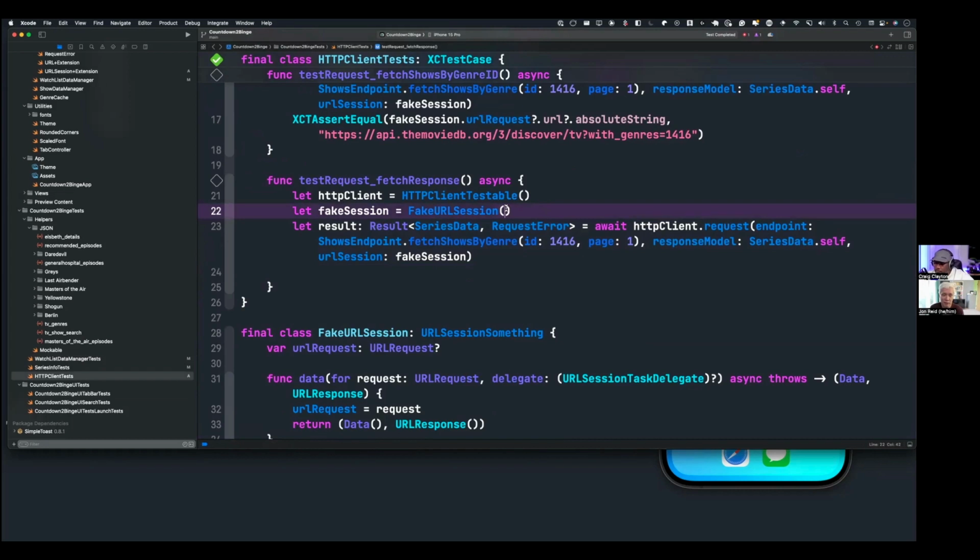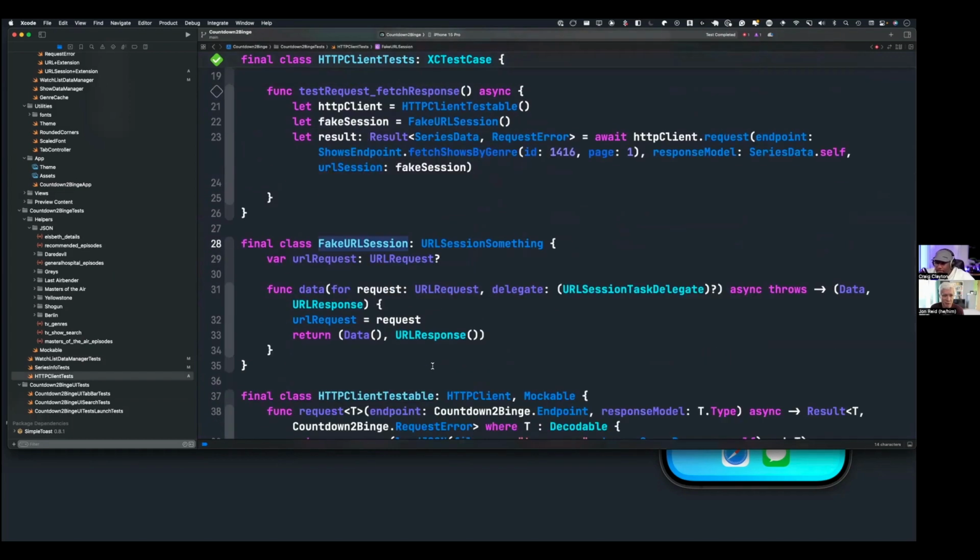Not sure what that's going to look like, but this will work.